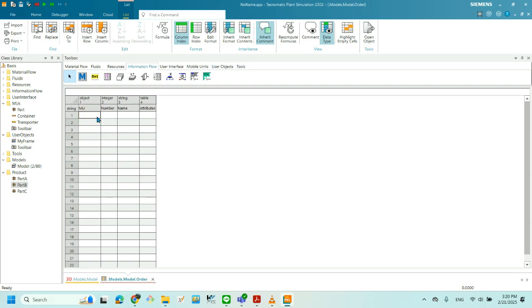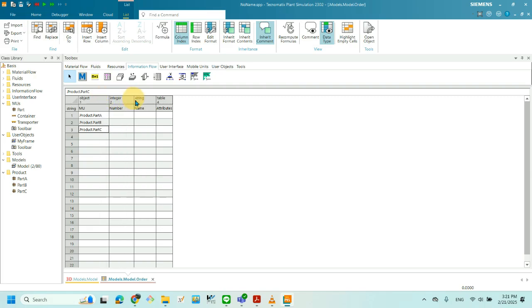And this column is necessary to fill in, right? MU part. MU part, let me define that drop to the table, right? B, same thing, drop to the table. C, same, drop to the table, right? And you need to define the amount of part A, amount of part B, part C, right?